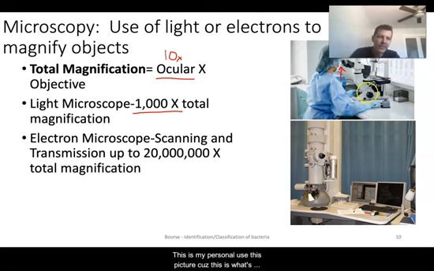I probably shouldn't have used this picture because this is what's known as an inverted microscope, so it's a little bit different than the ones that you'd use in class. But there are these things right here that are called objective lenses that you can rotate or toggle between and choose which objective lens you'd like to use. They have different magnifications. The way that you figure out how much the image is magnified is you take the 10x of the ocular and multiply it by whatever the objective lens magnification is. These range from as low as 4 to 5x on the lowest objective up to 100x on the highest. So 10 times 100 gives you that 1,000. That's how that works.